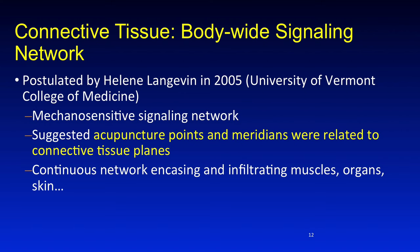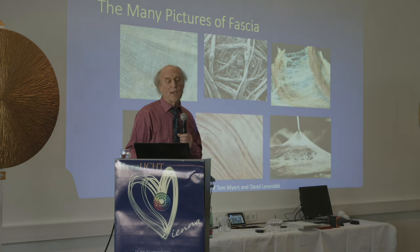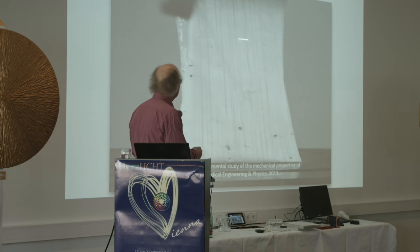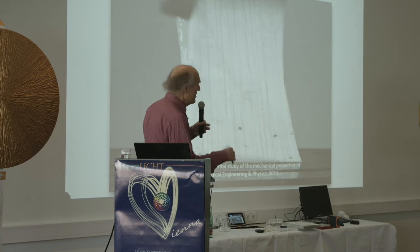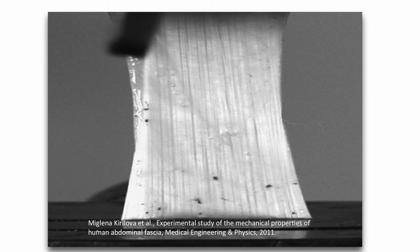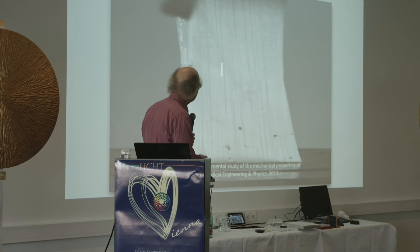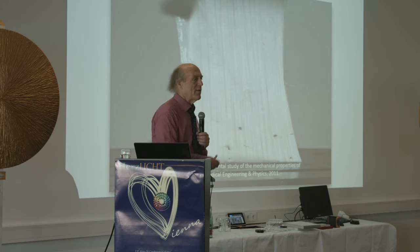Connective tissue — the fascia — is another light conductor. In our own laboratory experiments in Seattle, we took fascia from an animal, put laser light in on one end and a light conductor 80 centimeters long on the other end, and demonstrated very simply that all the fascia in the body is light-conductive — it's like a fiber-optic system. Even the osteopaths in the room should know this.